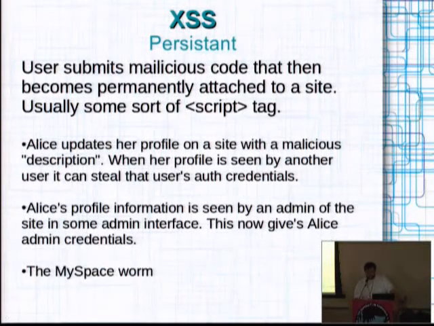The other form of XSS attacks are persistent. That is where the script is embedded in the site through a comment or something like that that's then shown. If you're familiar, a few years ago, there was a MySpace worm, which was a result of this. Somebody figured out how to customize their MySpace profile, their user description, to contain JavaScript. And what it did when you viewed this person's profile is it would make you their friend, and everyone you had as a friend would then become their friend as well. And so it just cycled through this.